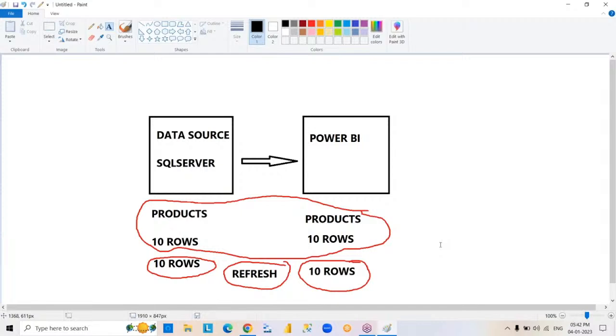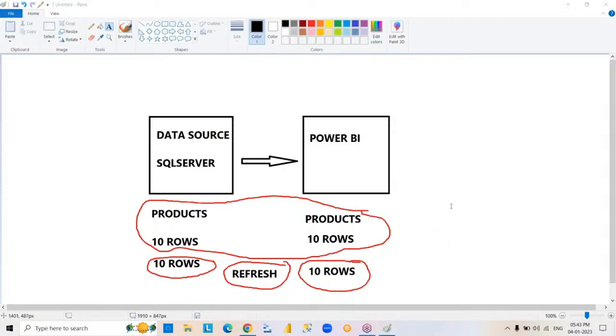So if data is copied, then if any modifications are done in the source, you have to refresh because you have to copy those modifications from source to Power BI. There you need refresh. But data is not copied when you are working with direct query, right? Then why do you need to go for a refresh? Am I right or not? So refresh we do for import. But if you copy some table by using direct query, no need to go for refresh. Is it clear, all of you?